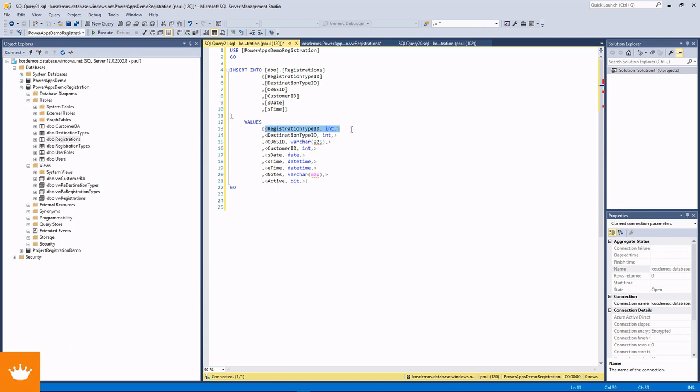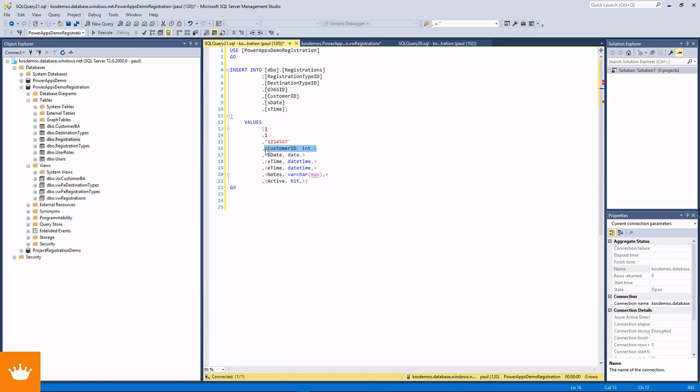So let's put in a record station type, let's put in a 1, destination, let's put in a 1. Let's make an ID, and I'm gonna use this ID later on in PowerApps to show you how it works, but normally this would be your Office 365 account.